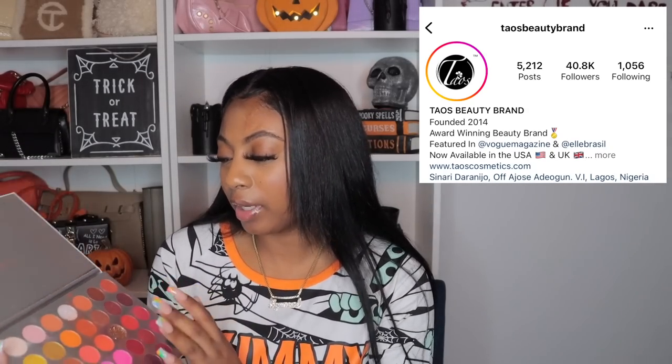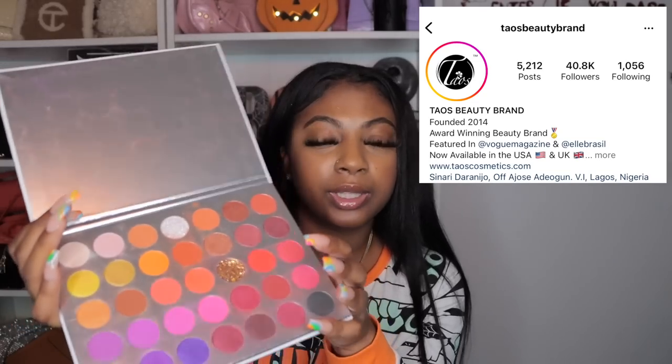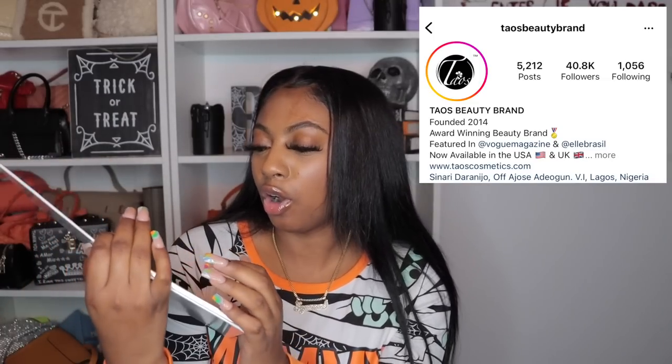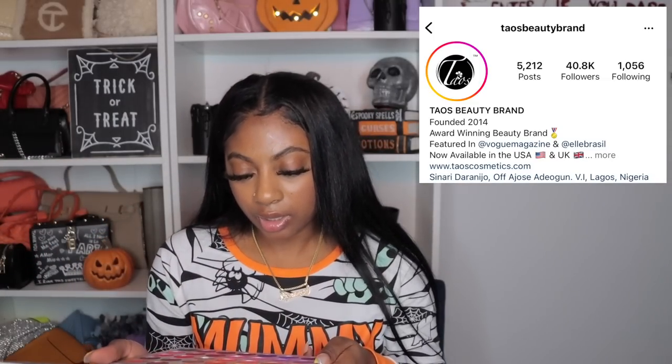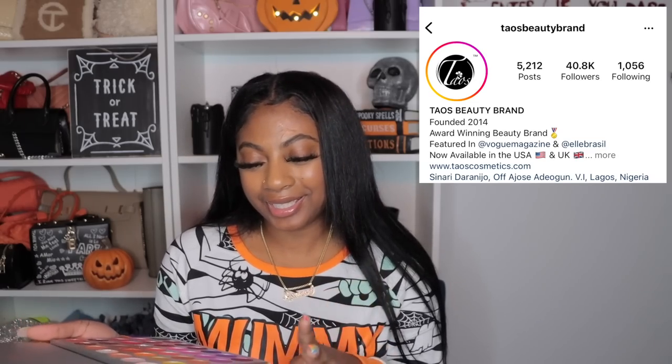We have a glitter in there. We have a glitter gold and a glitter silver, two different glitters. So this is the deep glitter with the bigger glitters, and then the silver one has the smaller ones, and then we have a gold one that's really shiny. This is so cute. The pinks got glitter in them too. Okay, sis, and it got the purple.